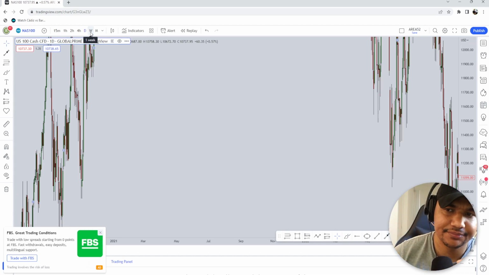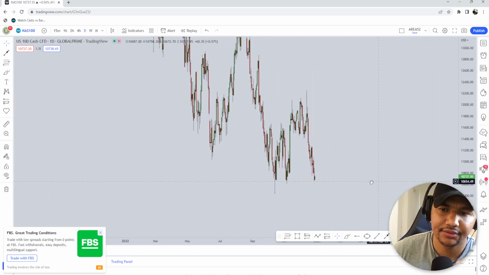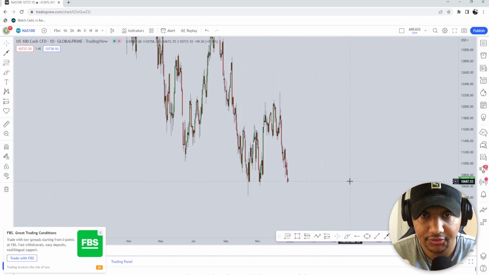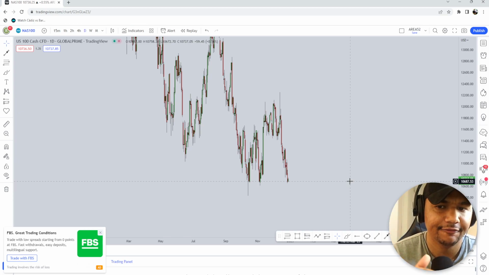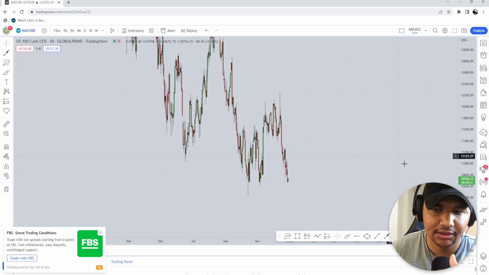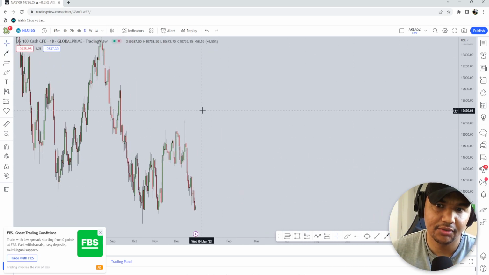Now, let's jump straight into it. We're going to call this the support and resistance for your support and resistance. Now, the way this works is we're going to apply simple price action from a higher time frame onto a lower time frame and basically get into the entry as well.